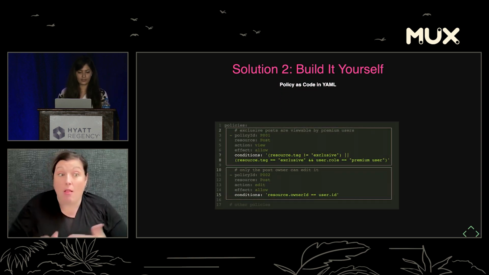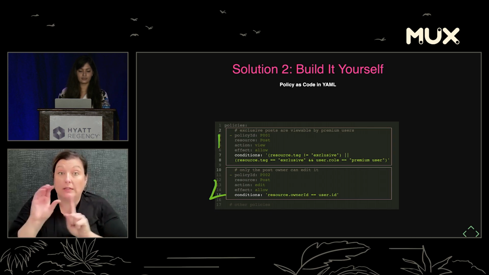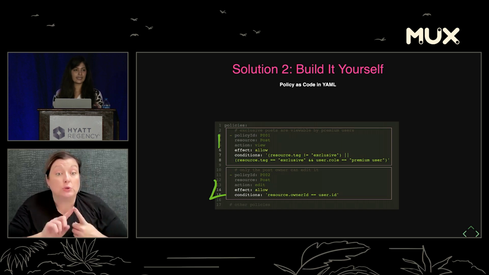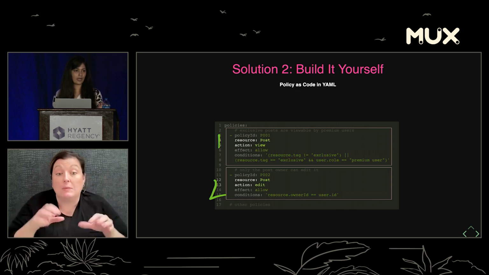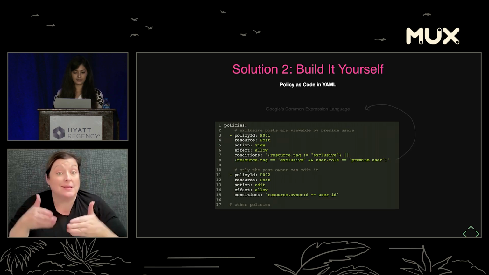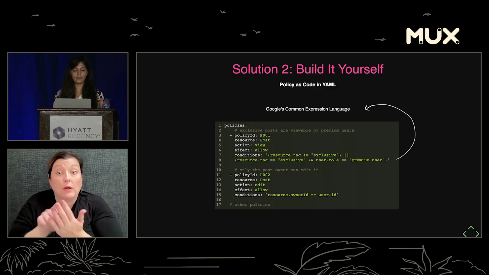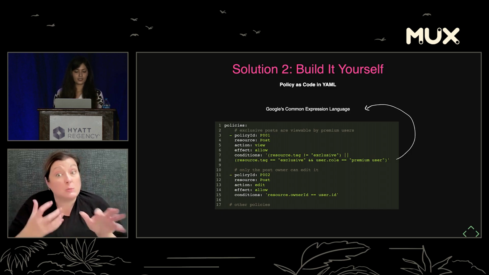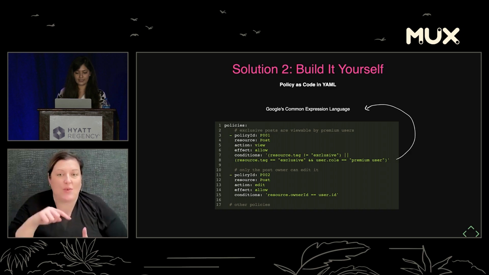We have two policies here, each with its own condition. If the condition evaluates to true, it means that the policy is in effect. The effect field determines if the action on the given resource is allowed or denied. The conditions themselves are written using Google's Common Expression Language, which is supposedly very fast and secure. I do not like the structure of these policies, so let's redefine it.